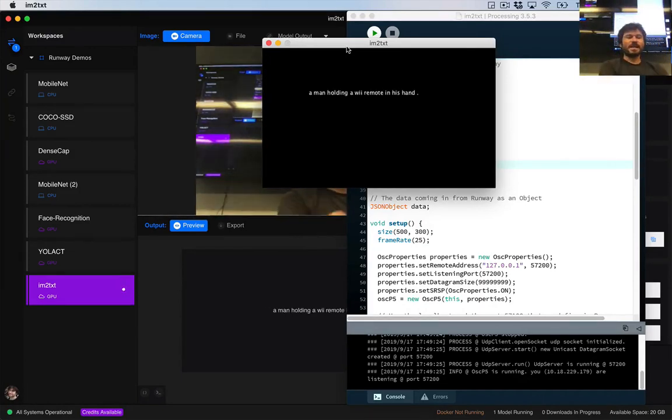So I can tell you some different things that students of mine have done as creative projects with IAMTxt. My favorite one of all time is we had a group, my collaborator Andreas and I had a group at CIID, and one of them used Runway and IAMTxt just as you see. They designed a game in which teams would have to compete in order to get a certain caption out of IAMTxt. It was like reverse Pictionary. So if it got a man with a beard is holding a laptop, then they would have to scramble in front of the camera to try to get the computer to say a man with a beard is holding a laptop, something like that. And then the teams would compete with each other to see who would do it first. So that's a great example. Something like that would be an awesome midterm idea, right?